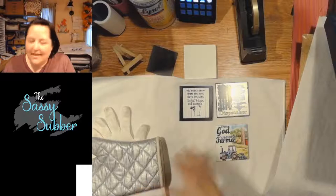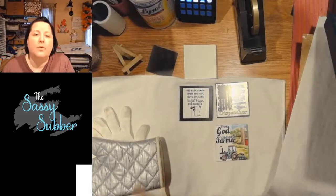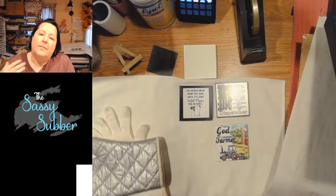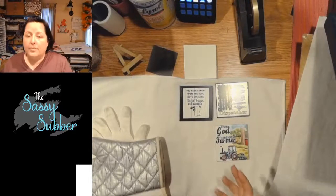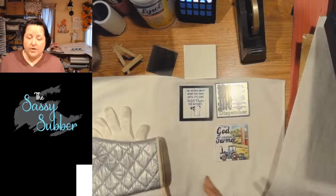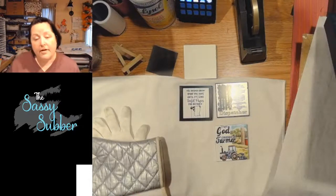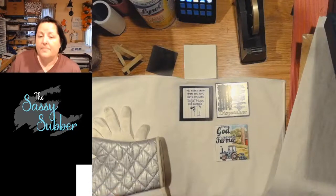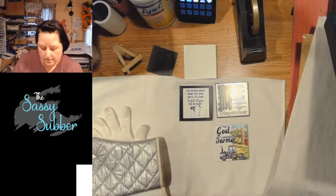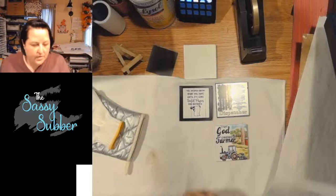I'm losing my words today. You can put a little piece of cardstock underneath to help raise it, but with you using the mat on the bottom, it will even out your pressure a lot easier. So even though, yes, on a normal thing where you have your clamshell, I tell you to put the cardstock under the front edge, if you're going to use the green pad on the bottom, then you won't need that cardstock. I should have said it that way. All right, there you go.